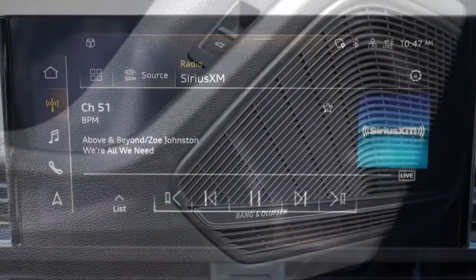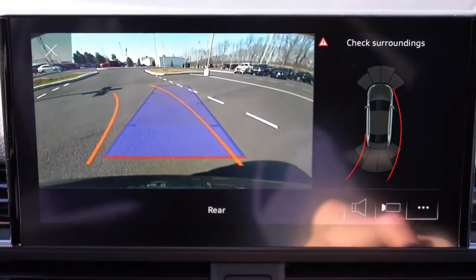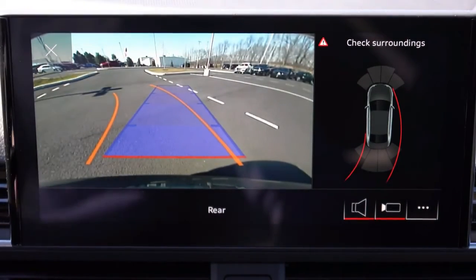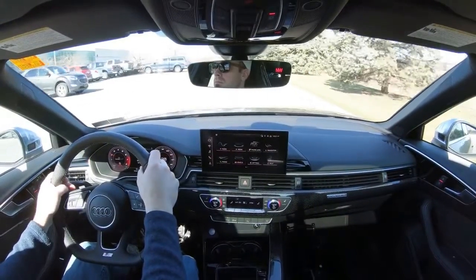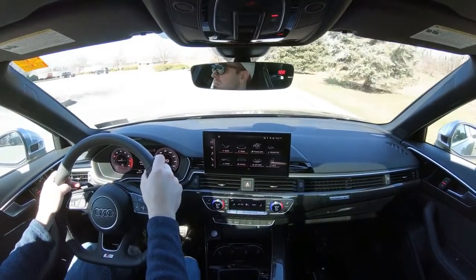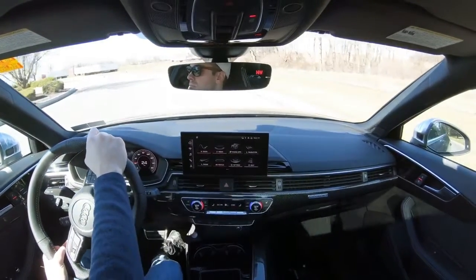But last thing I wanted to mention to you guys on that tech display is when you do put the S4 in reverse, you of course will find a rear view camera letting you know who or what is behind you, which is always going to lead us into safety. And so let me first start by mentioning, although it hasn't been tested for the 2020 model year yet, the 2019 Audi A4 and S4 was an IIHS top safety pick. So it's got that going for it, more than likely for 2020, of course, as well.